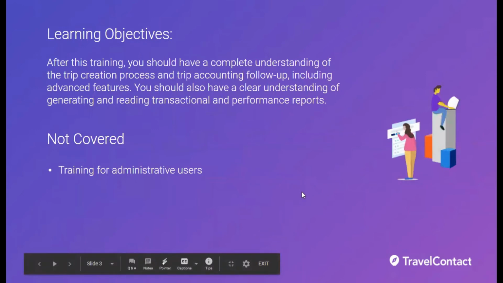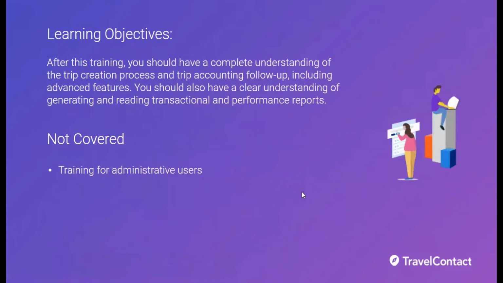Basically, after this webinar is completed, you should have a very wholesome understanding of the trip creation process and trip accounting follow-up, including advanced features. And also, you should have a clear understanding of how to generate and read any transactional and performance reports using our transactions and reports module. What is not covered in this particular webinar is the specific training for admin users and anything related to UMAT.